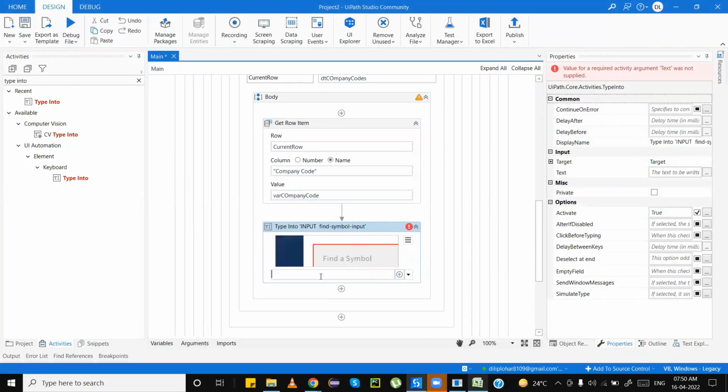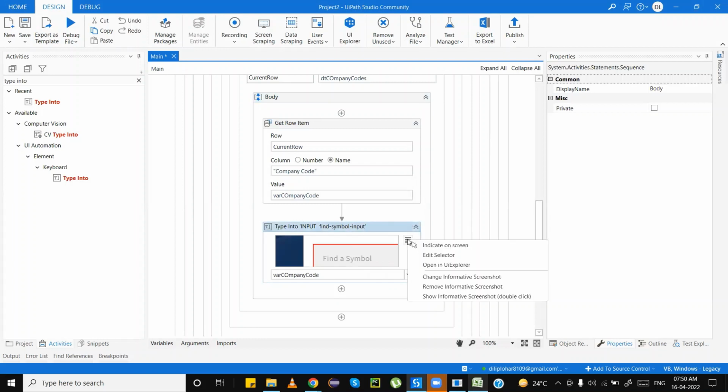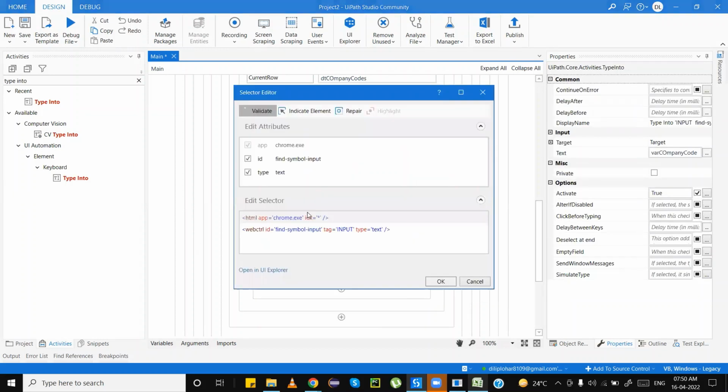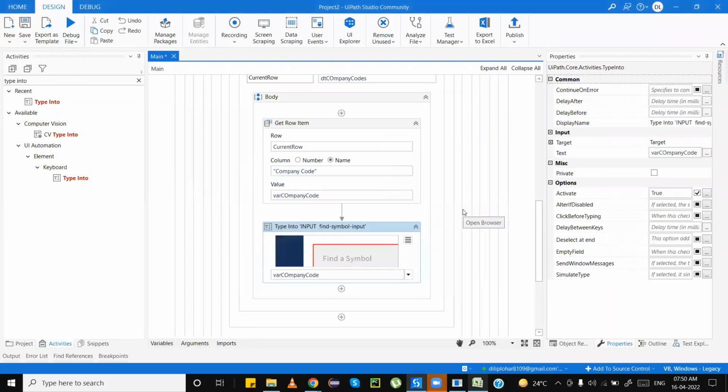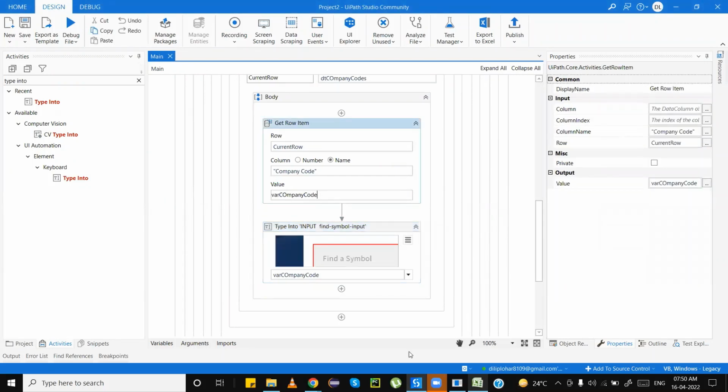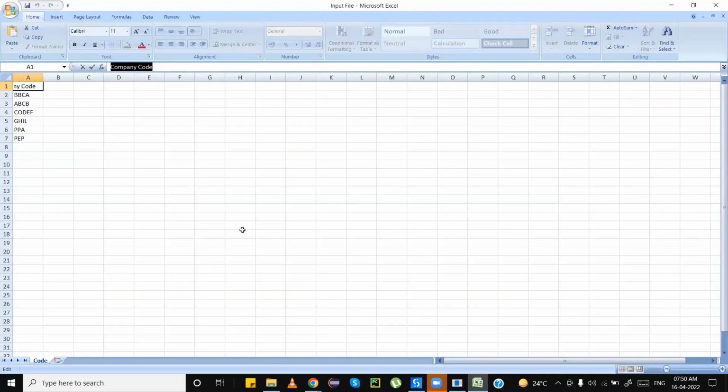The value that we want to type is the company code. Let's make sure the selectors are unique. Yes. So now we have typed the code. Let's see, BBCA is what we have typed.